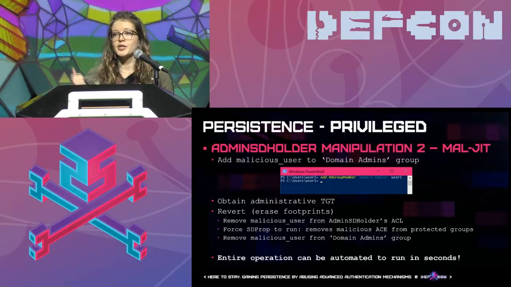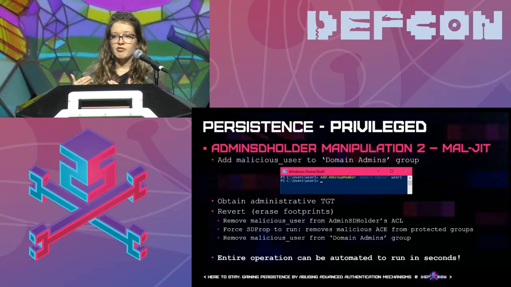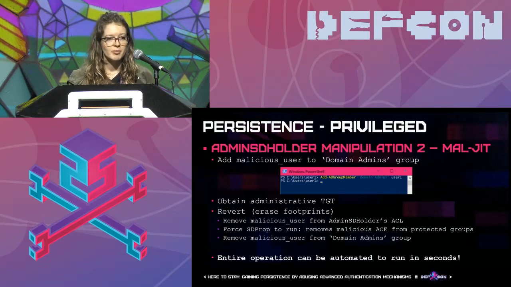He would simply add a new domain admin to an environment and get an administrative ticket granting ticket. So in order to not raise any flags and complete entirely the malicious JIT operation, he would of course need to delete all traces from the environment, immediately remove the traces, so they would remove the malicious user from the ACL of the admin as the holder.